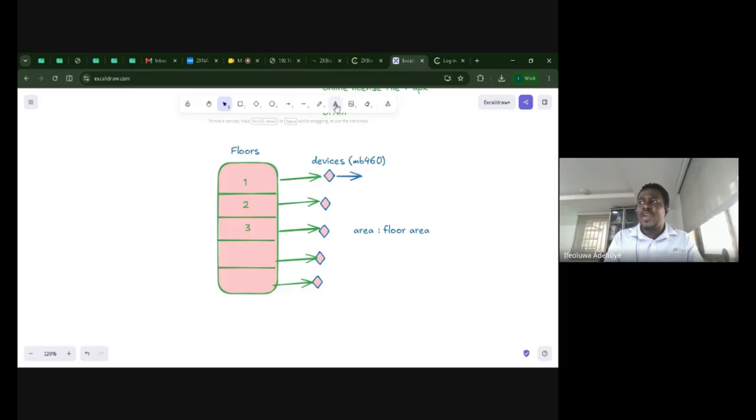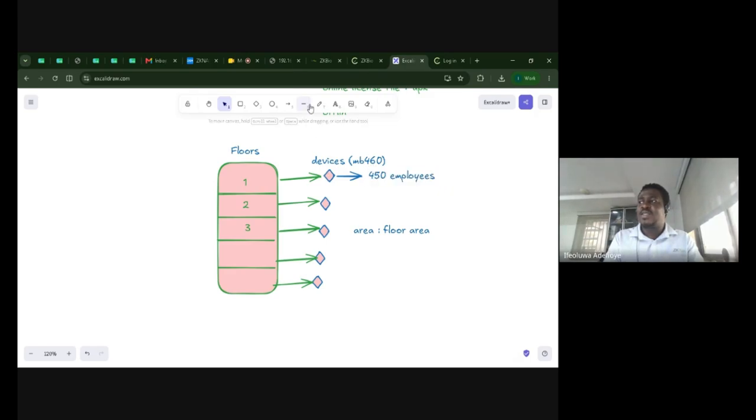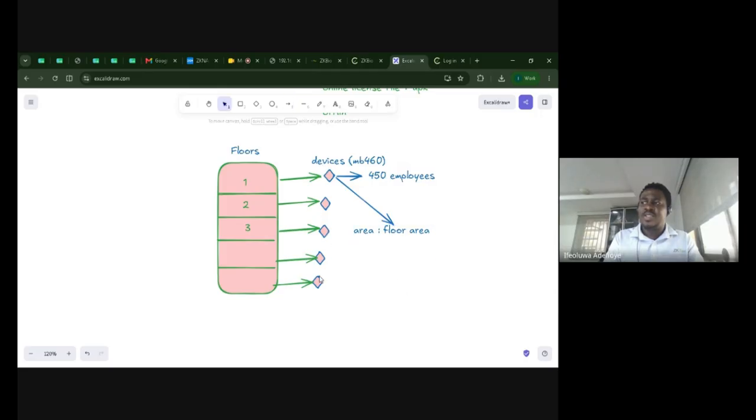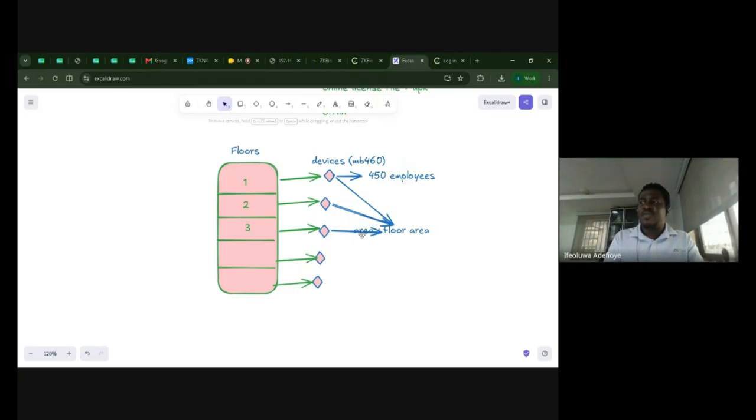So if I have 450 employees on this device, right? Because every other device has the same area name as all these devices.